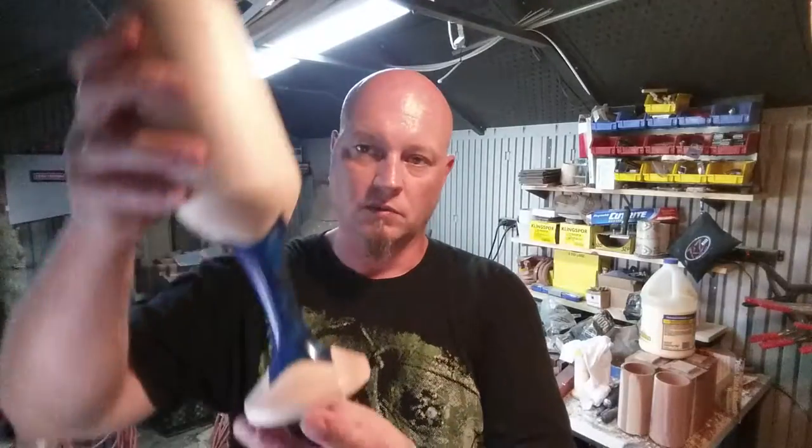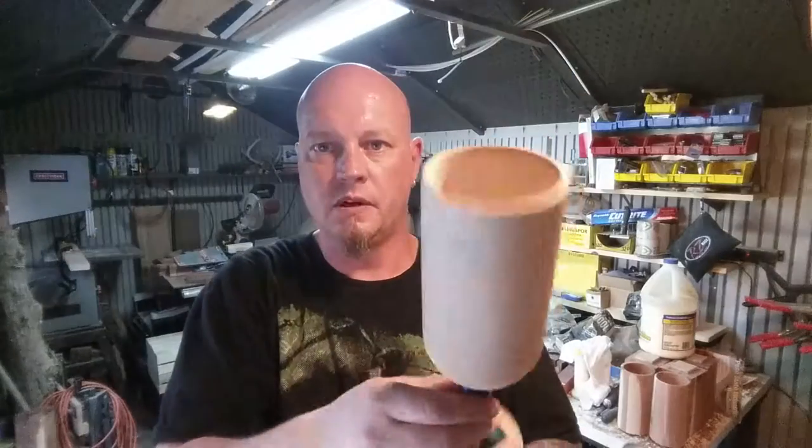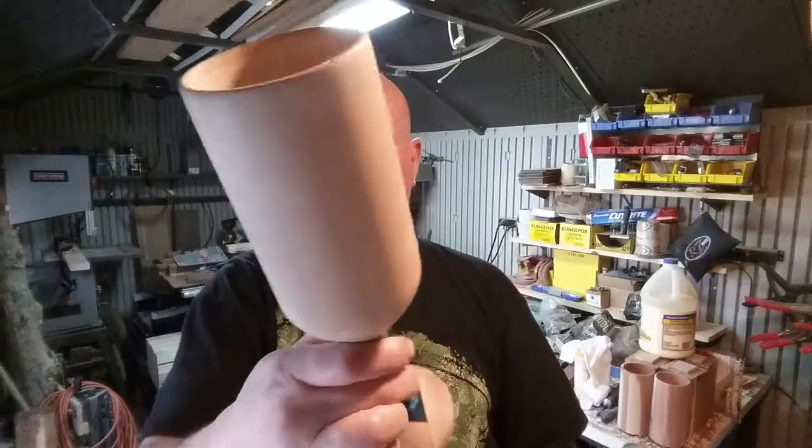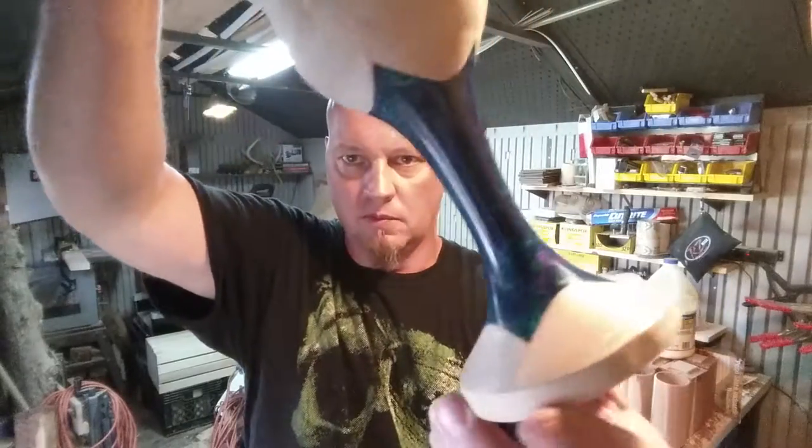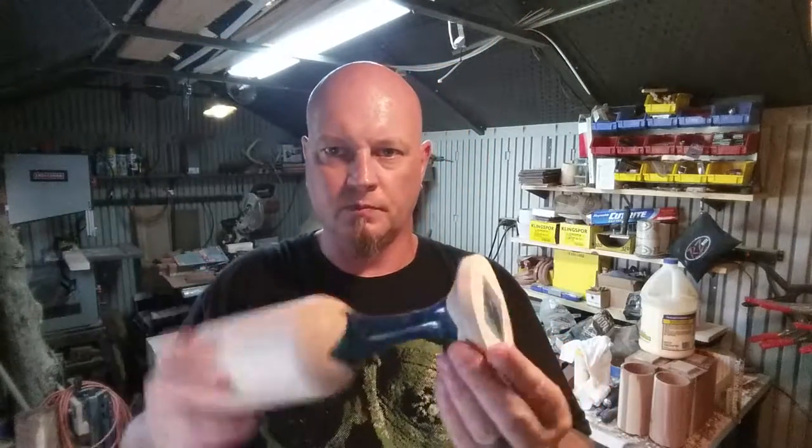I asked several people: if you were going to glue acrylic together, what would you use to grip it — wood to acrylic — and nobody had an answer for me. So I just kind of left it on the back burner, but now I've got one finished. I'll show you — I got this acrylic stem long stem goblet, probably holds 12 to 15 ounces. You can see the acrylic in there, really cool.